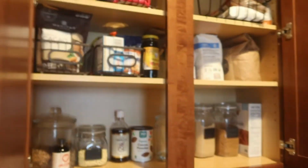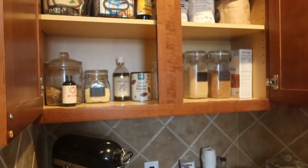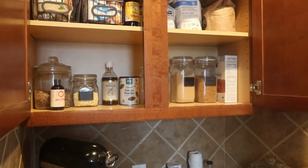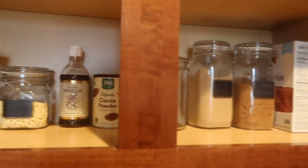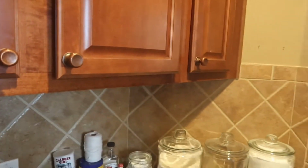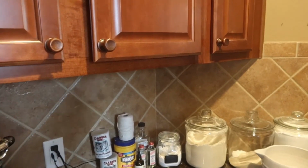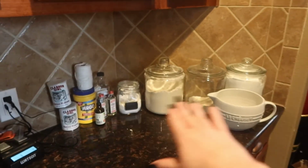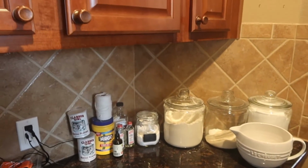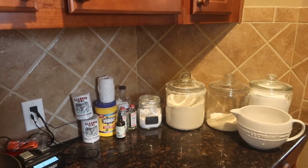Now, this is what we're at right now. And this has been much more efficient than what I had in the past. Here's where I need to work on making it even better. I need some sort of a shelf. I just told Jeremy this, we're gonna brainstorm this. I need some sort of a shelf, something that is just out and visible, like this stuff is, that will hold baking, like measuring cups, measuring spoons, that kind of thing. But will also maybe hold some of this stuff.